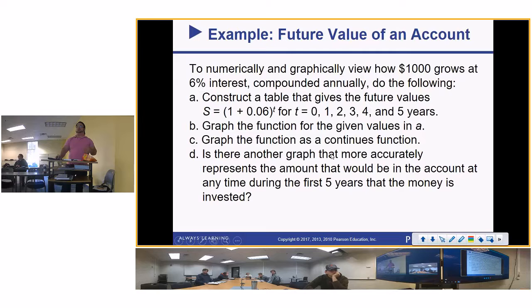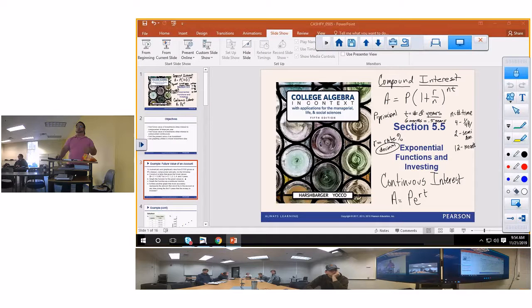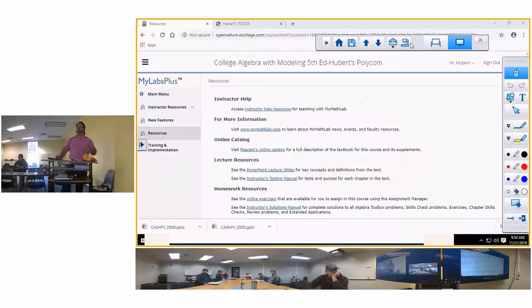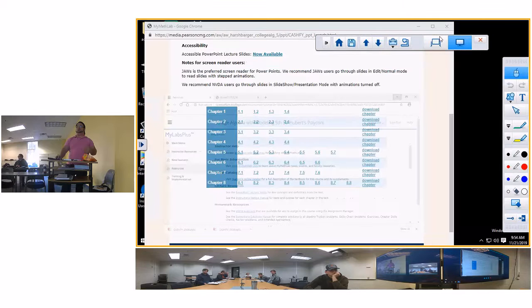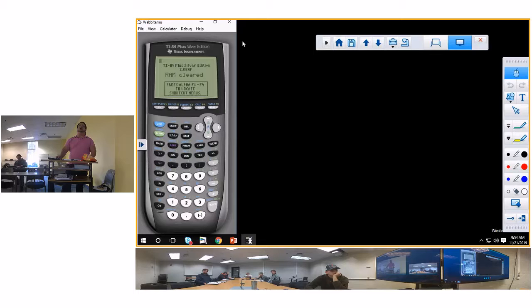So what I'm going to do is pull up the handy-dandy calculator, and this is the type question I will ask you on a test. I'm not going to ask you to be a Wall Street investor. I'm not going to ask you that. I'm going to ask you to be able to take a calculator and be able to say graph y is equal to 1.025 raised to the x power.